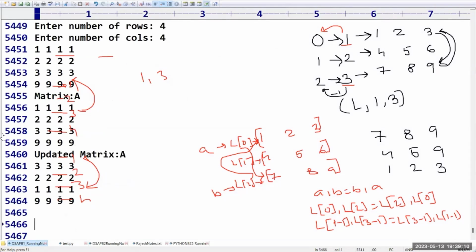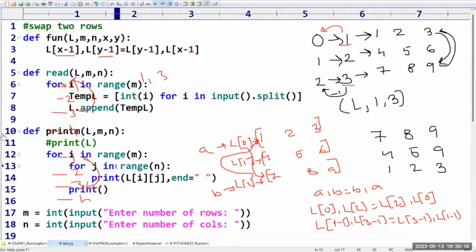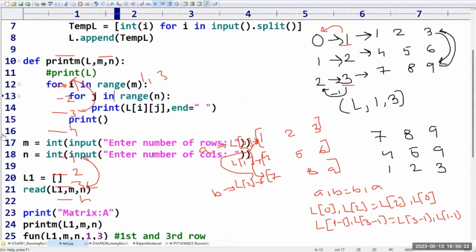Please confirm, is it clear? But sir, why don't we put the x and y values rather than taking x minus 1 and y minus 1? Because generally we count this as the first row, second row, like that we consider. If you are talking about the 0th row, then we can ignore that minus 1 and directly take it. Sometimes we count from 1. If that is the scenario, then minus 1 is required.